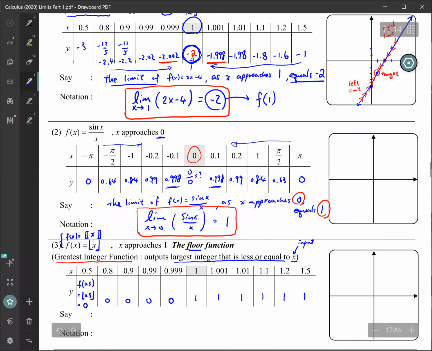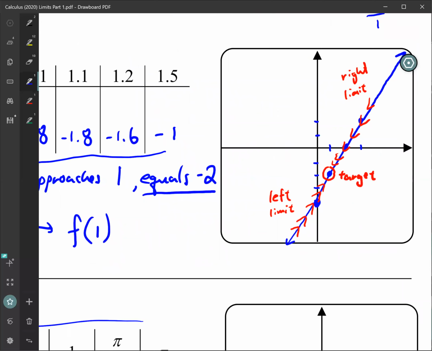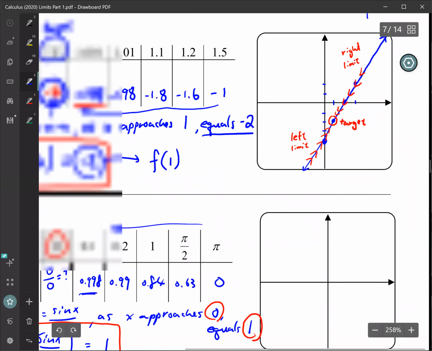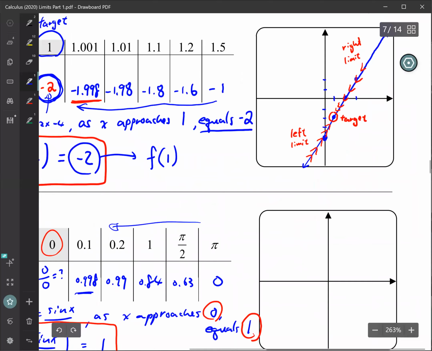Remember number 1, we can see the limit coming from the left side and the right side approaching the same place. In that case, it makes more sense. The kite cannot suddenly transport to a different place. So either way, from left or right, they should reach the same limit.